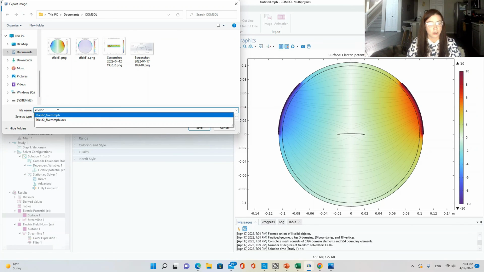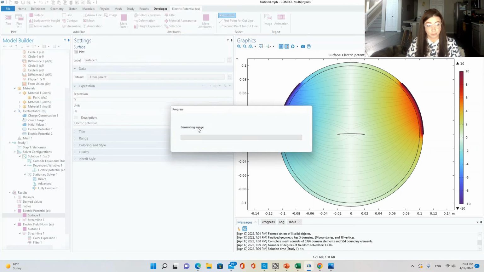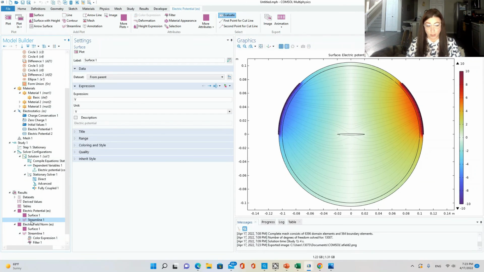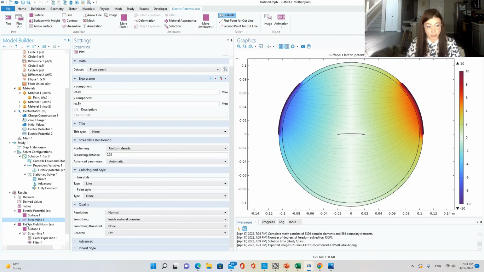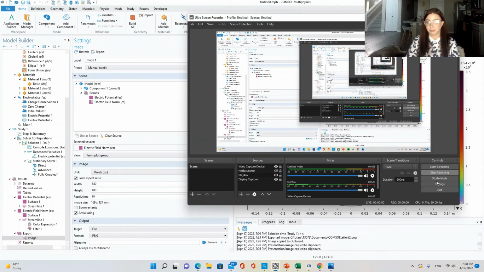And save, then bring up my streamline plot, or sorry, my electric field norm surface plot, and take a snapshot.